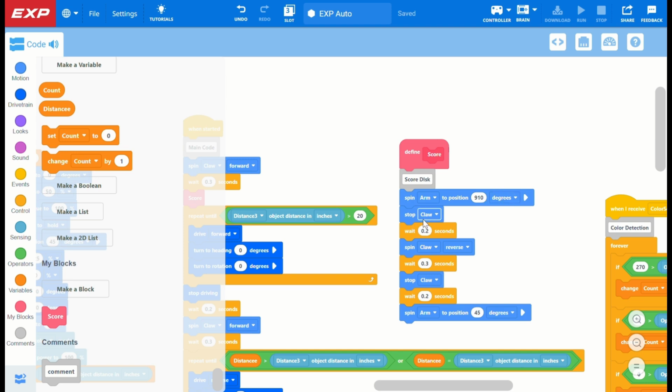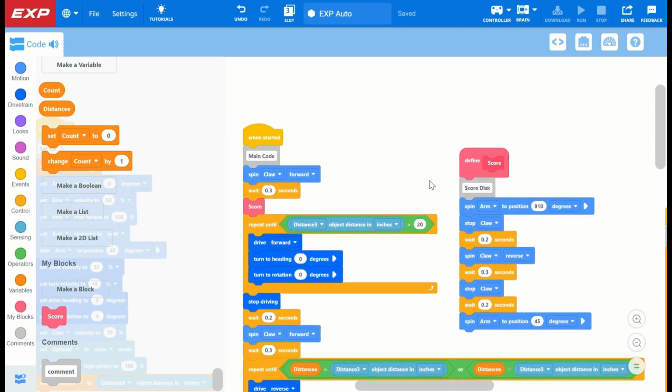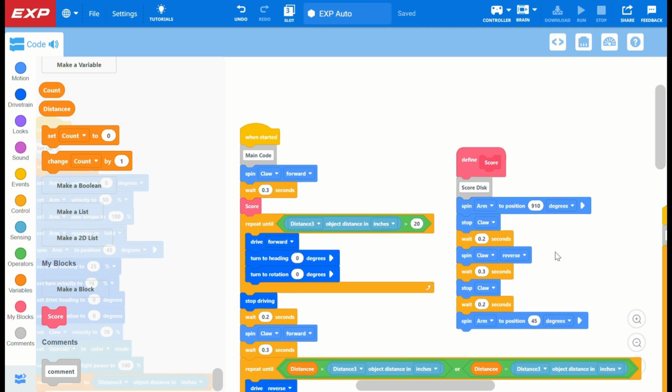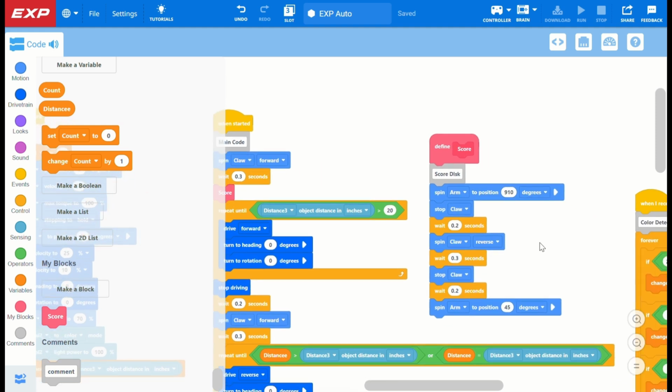And the reason I have to stop the claw is because over here, if you realize, I told it to spin the claw forward, but I never told it to stop. The reason for this is because I don't want the robot to lose grip on the disc when I move its arm up.